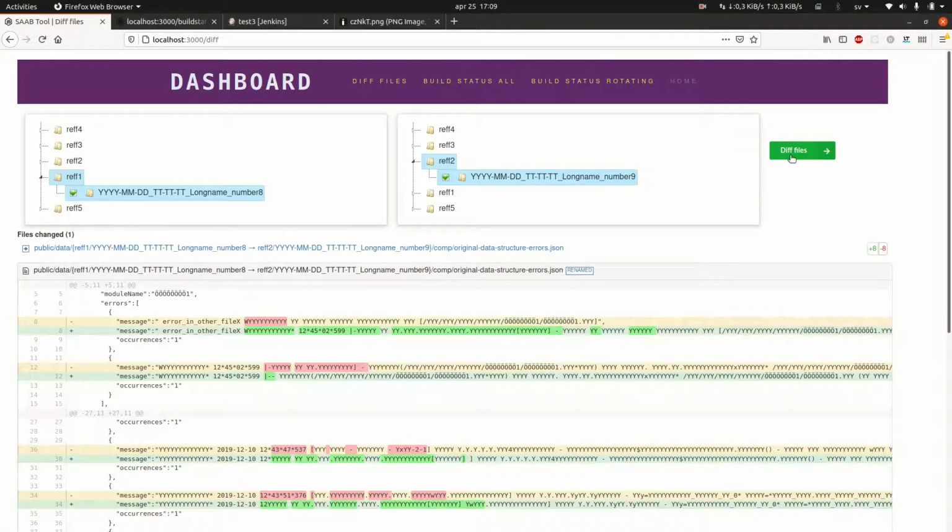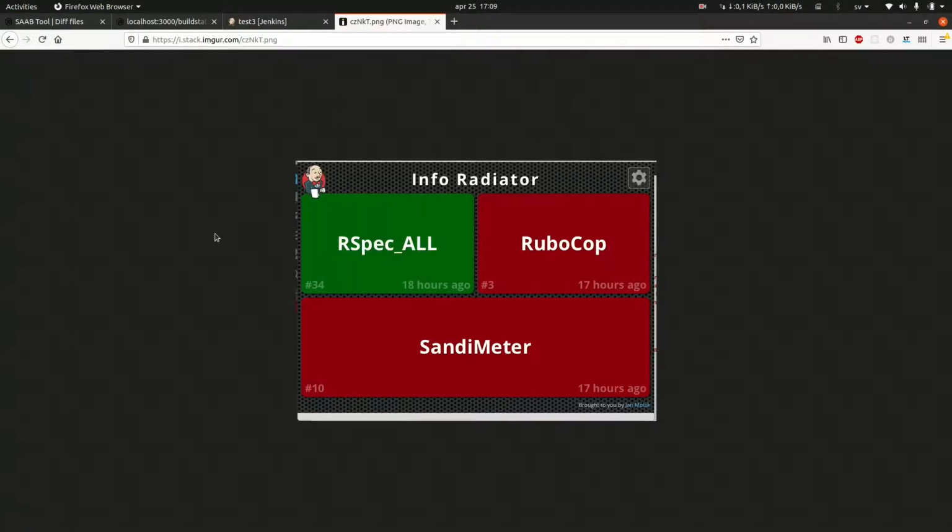The next view is called build status, and we developed this view together with an integrator called Eric at Saab, because he had this tool before. It's a Jenkins plugin, and it will show you if the build has passed or not, and give you some information. And they use this on a big TV. So he wanted the same but with more information about his builds and the machines he's using.